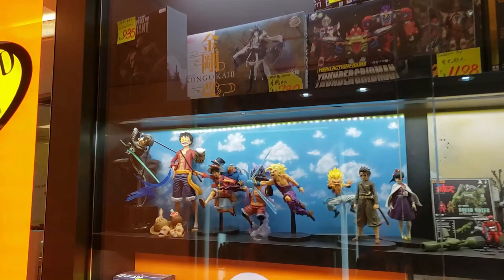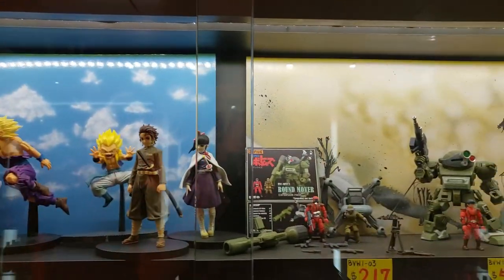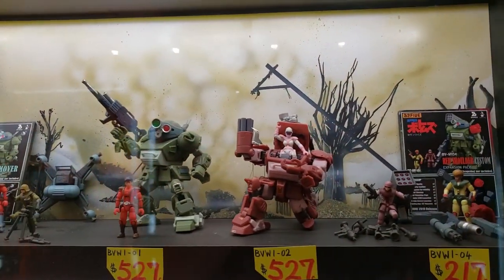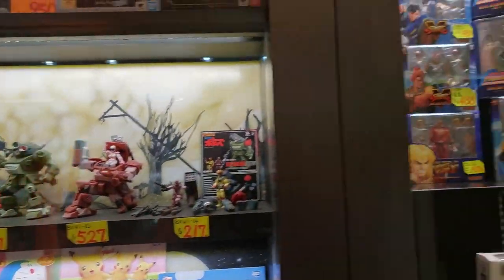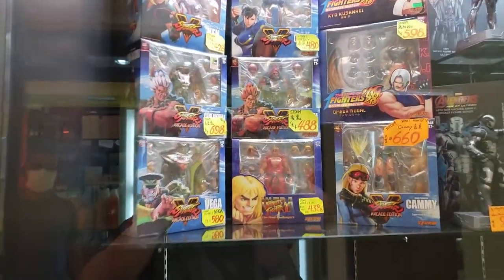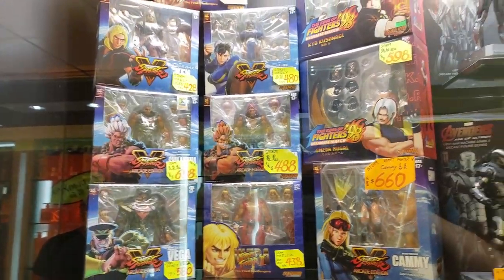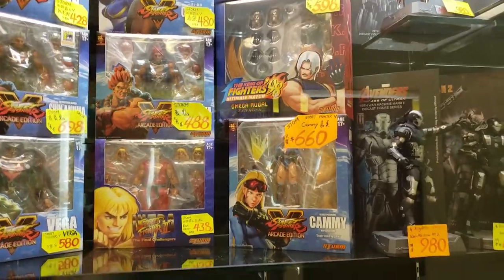On the other side of the display, we've got their One Piece figures. Then they have the armored Baltums — the Baltum series. And here they've got a bunch of the Storm series of Street Fighter, and now they're coming out with King of Fighters too — if you guys are into that video game you can get those action figures now.